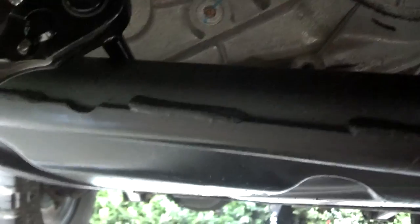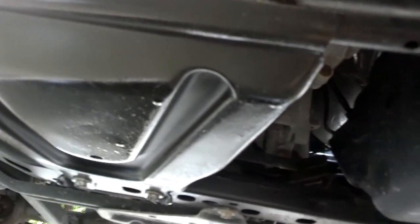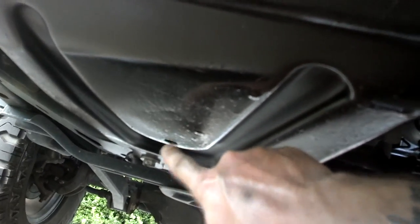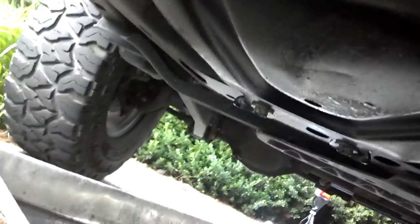There are two different ways to do this. First, you could remove your transfer case skid plate, or you can leave it in place because there's a drain hole right here. You just have to remember to hose this out afterwards. Your call which one you want to do — I'm leaving the transfer case skid in place because I'm a lazy bastard, but you can take it off if you want.